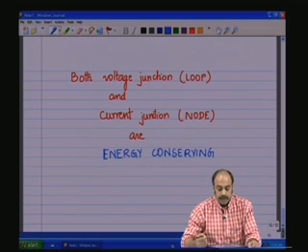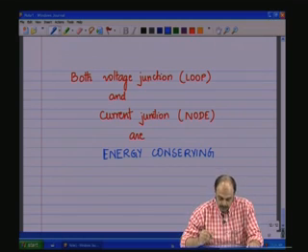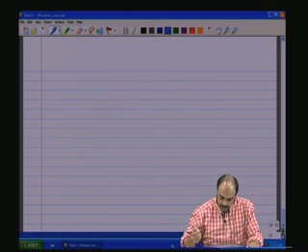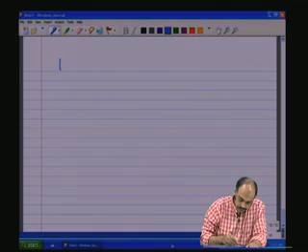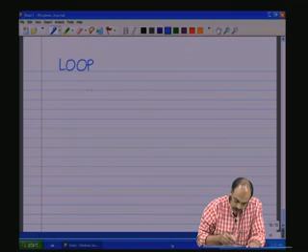Both these being energy conserving, they obey all the natural laws. So, let us now consider the loop. Now, consider the loop, which means I will write a circuit like that, a simple loop which contains components. It could be any number of components, but let us just put few components here.